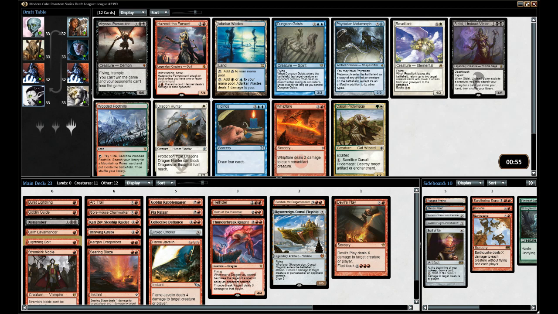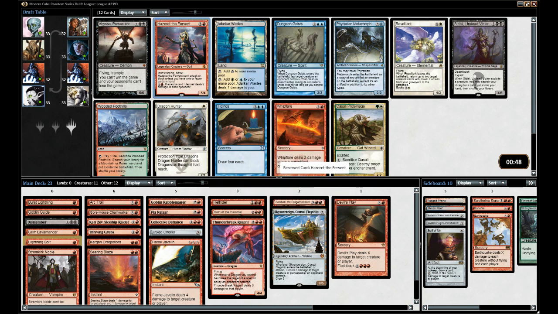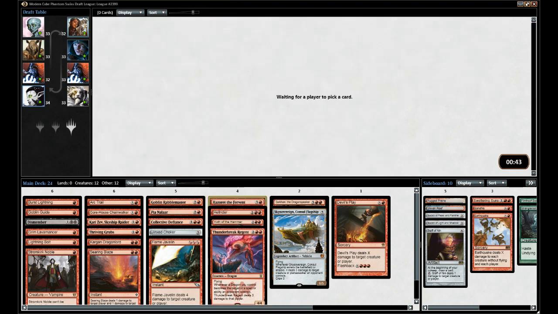Okay, I don't. That's a Slagstorm. What does this do? 2 damage to each non-artifact creature. No, I think we'll take the Hazoret. That's another nice finisher, and we're good here. In fact, we're going to have to make a cut.